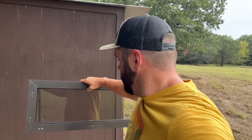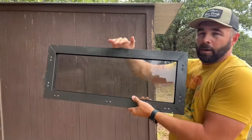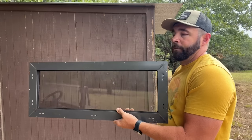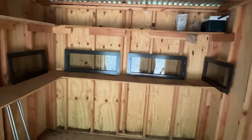And I also bought a drip edge that mounts above the window. So the small ones will go on the side like this. Anyways, I bought a drip edge so that when it's raining and you open the window, the window will have just a metal lip that covers it. So that'll help keep the rain out and protect the wood from rotting around the window too, I guess. Then when you're on the inside, this is kind of the general concept.